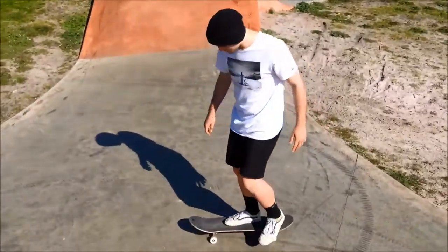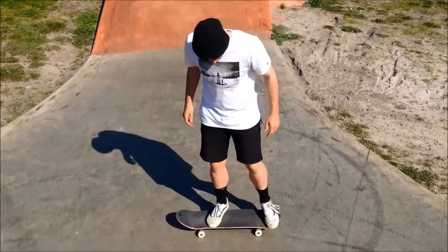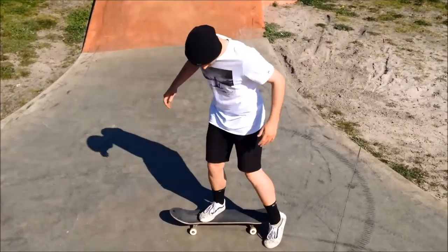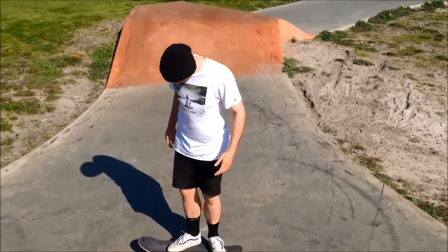For the shove it, you want to have your front foot here, just around the ball, and you want to have your back foot here. So what's going to happen is your back foot's going to scoop that tail, the board's going to rotate, and you're going to land just like this.